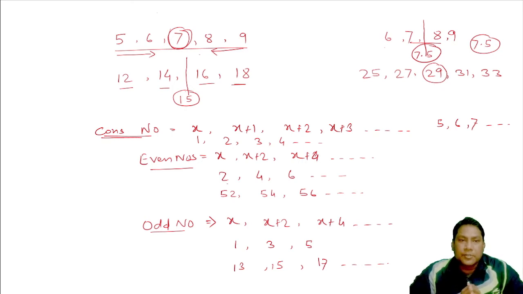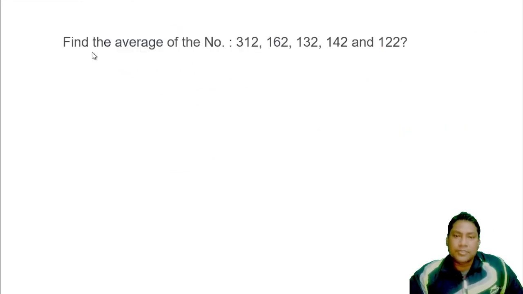So if you see in the questions consecutive numbers, consecutive even numbers or consecutive odd numbers, then the middle number will be the average of the numbers. You will not have to waste time finding the sum of observations and dividing it by the total number of observations. You can go directly to the middle number. The middle number will be the average of consecutive numbers, consecutive even numbers and consecutive odd numbers. We will see some examples over here and that will clarify your concept better in average questions. So we will solve these questions.